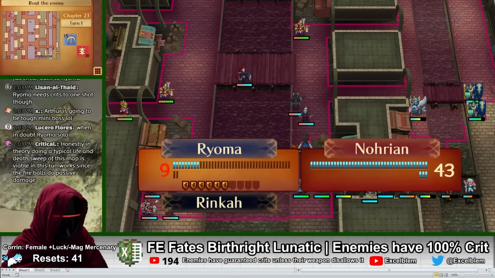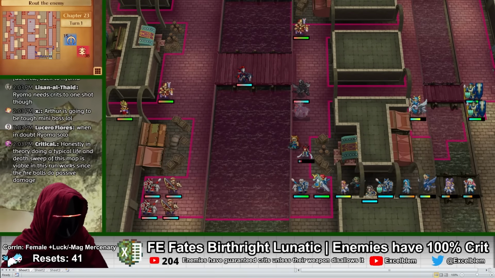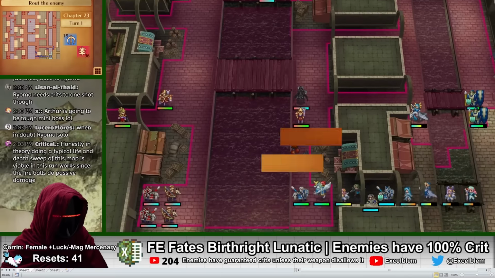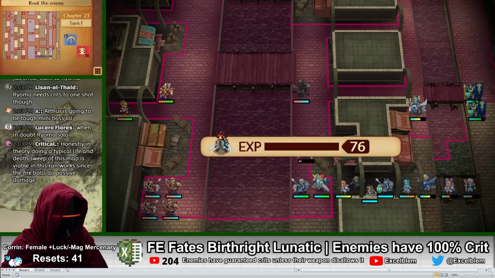Ryoma himself does quite well, as he's able to dodge quite consistently and also survive being crit, with shield gauge and vantage activations further extending his survivability. But the enduring problem is that I'm not really able to protect the rest of my army from an aggressive wave of enemies on the right.